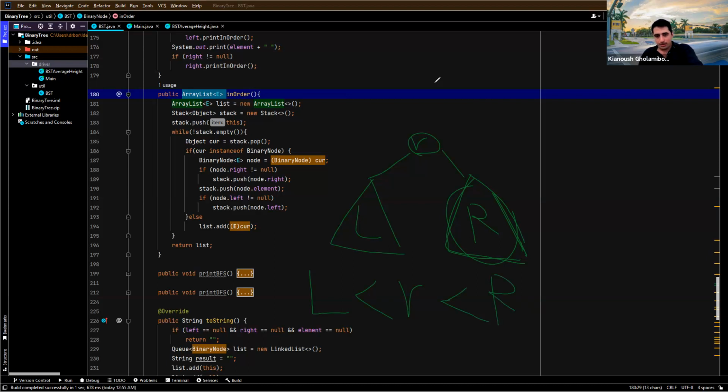And the in-order traversal is the left subtree, the root, and the right subtree. Because this order and this order are the same, the in-order traversal prints the elements in an increasing fashion. So that's the beauty of the binary search tree.